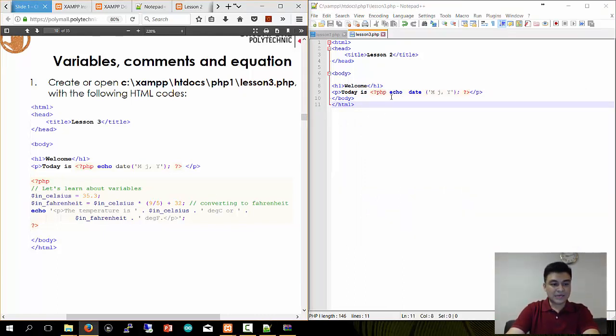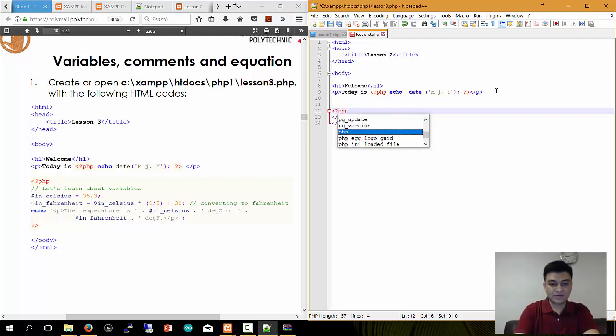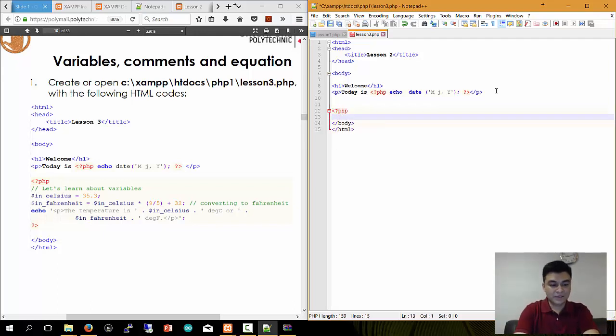So now let's add here, PHP, dollar sign. This is a variable in Celsius, which is 35.3. You see the dollar sign, right?